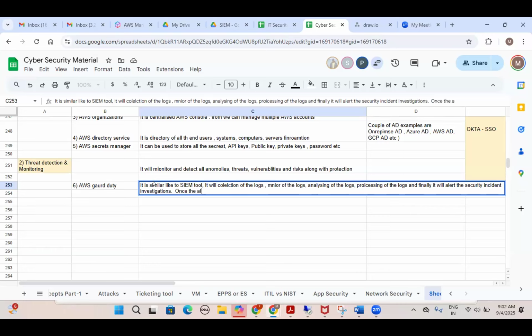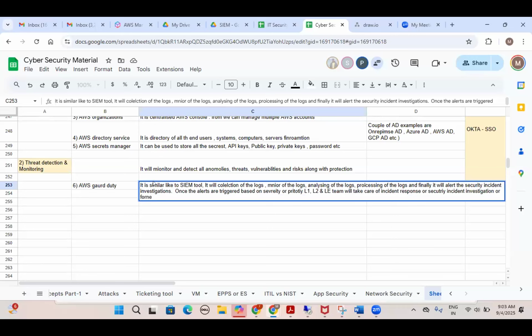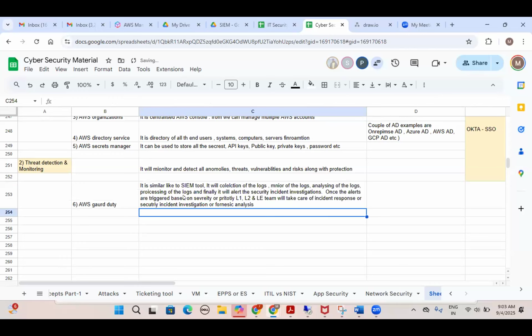Once the alerts are triggered, based on severity or priority, the L1, L2 and L3 teams will take care of incident response, security incident investigation or forensic analysis. So that is called AWS GuardDuty.